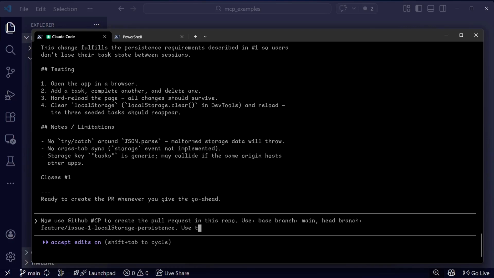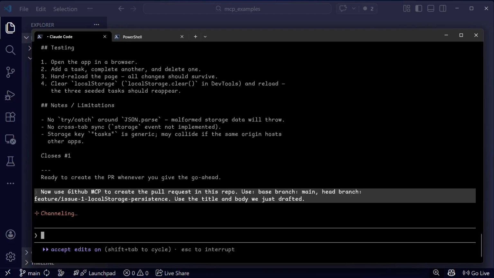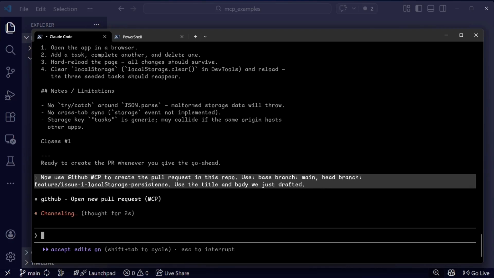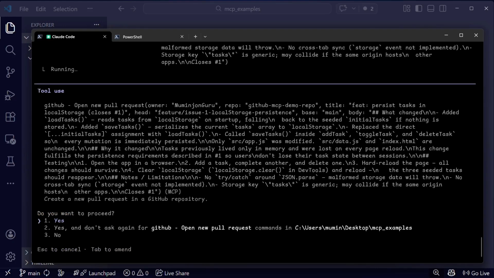And then use the title and body we just drafted. So this is where the workflow comes together. Claude used GitHub MCP at the beginning to understand the issue, then helped implement the feature locally, and now it's using GitHub MCP again to package that work back into GitHub as a pull request.